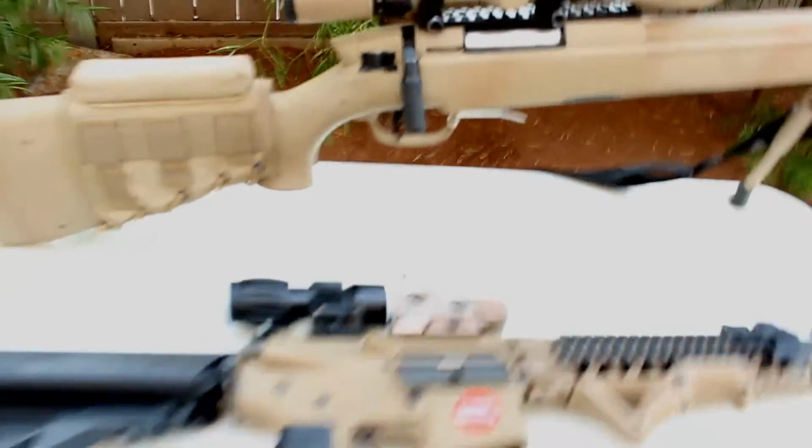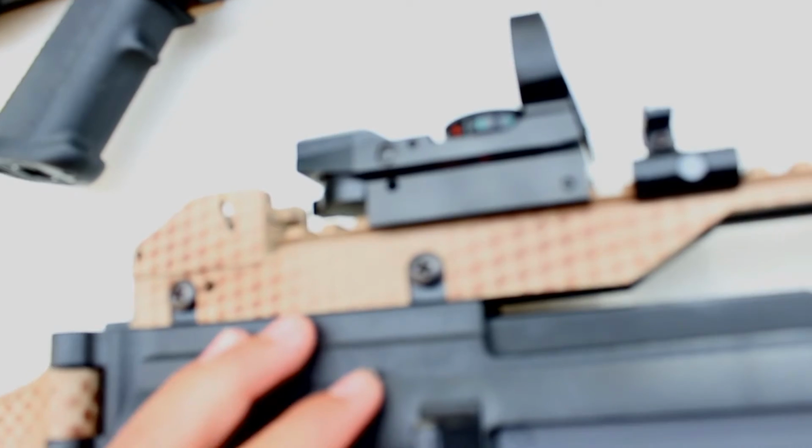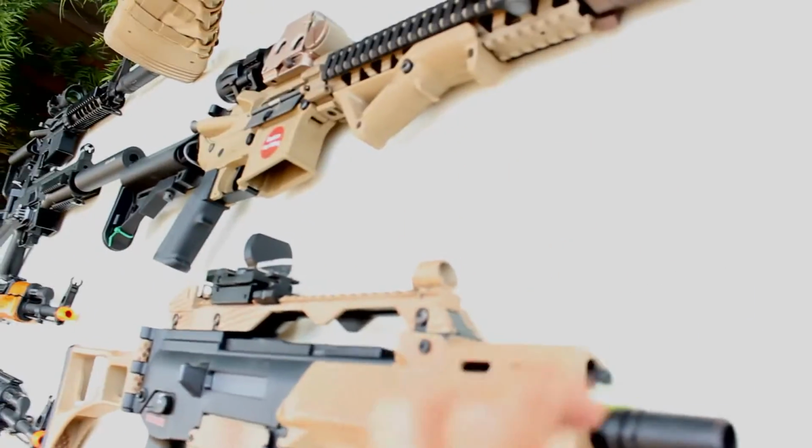But anyways, that's it for the guns, I guess. I guess I could talk a little bit. This is a Lancer Tactical, I believe. Yeah, Lancer Tactical red dot sight. It's got 5 different brightness settings between red and green, a little protector. That one also has a protector, and that one takes lithium batteries. This one, I don't know what it takes. I think it might take like CR123s or whatever it is. But I did have to somewhat rewire, just make it come at the front for my batteries. I don't have a small type or a large type for it. But that's it for the guns and all of this stuff.